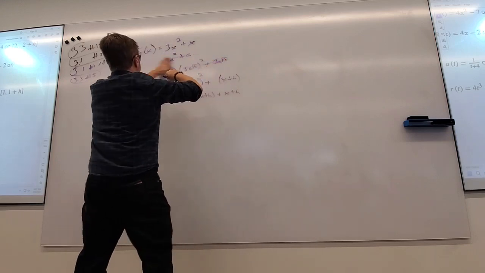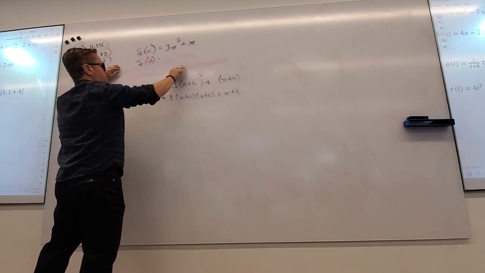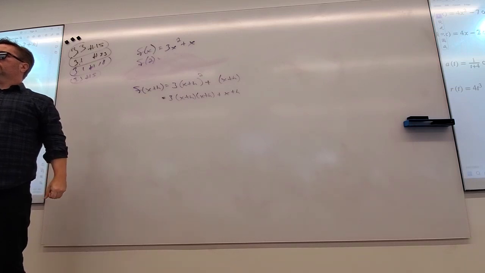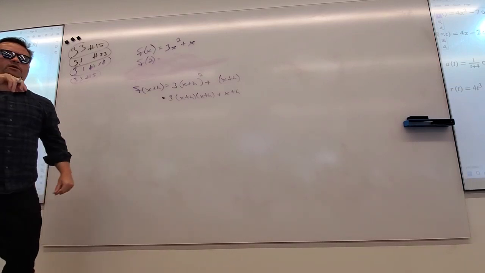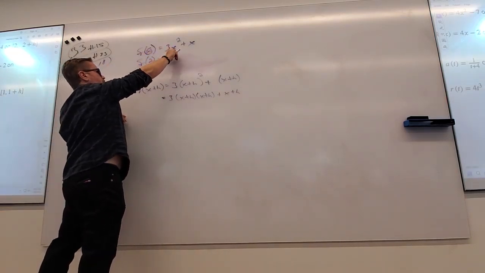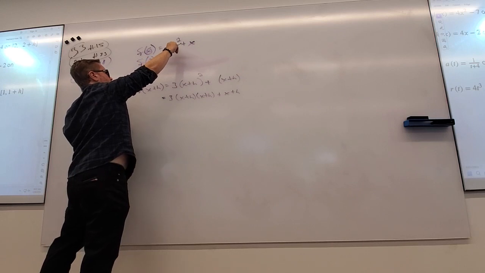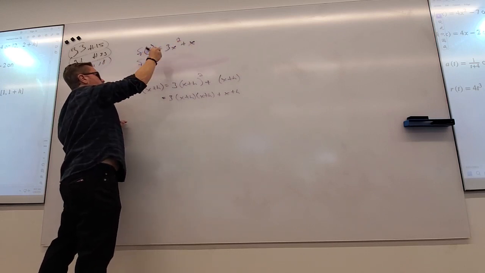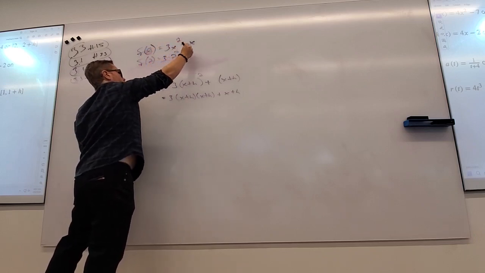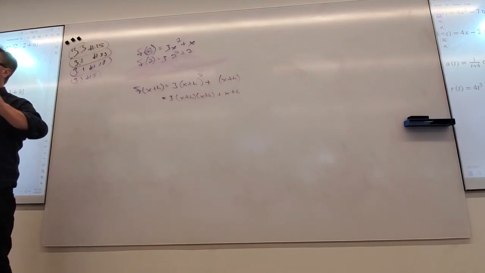So again, help me out. If that's f of x, what is f of 2? What do I do with the 2? You square it, you put it where the x is. Okay, so at this stage, where's x in this statement? Isn't it there? And isn't it there? So f evaluated at x is 3 times x squared plus x. f evaluated at 2 is 3 times 2 squared plus 2. That's all function notation is.